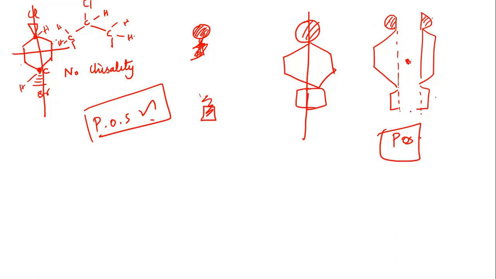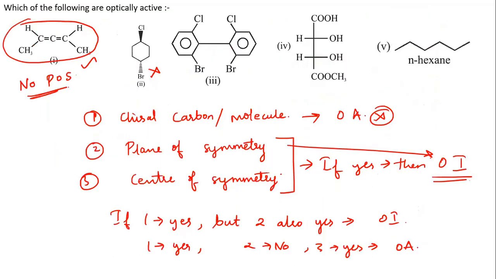But if I check it from this direction, towards this side, I have left side and right side, half Cl, half Cl, but here I have half Br and half Br. So this is not a center of symmetry. We don't have a center of symmetry in this direction. But when we go from us to inside the board, then we will have a center of symmetry. When it is in the vertical plane, there is no center of symmetry, but when it is in the horizontal plane, then there is a center of symmetry. Anyway, we don't care about COS, we only care about POS. This guy has no plane of symmetry.